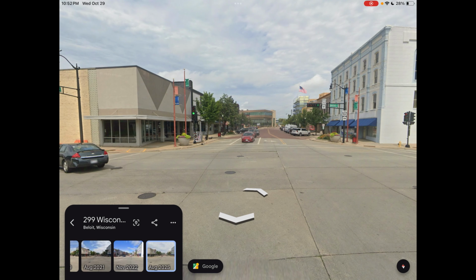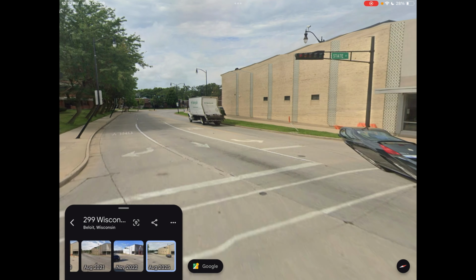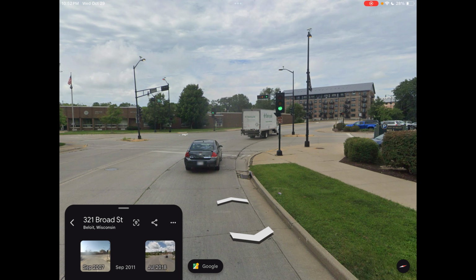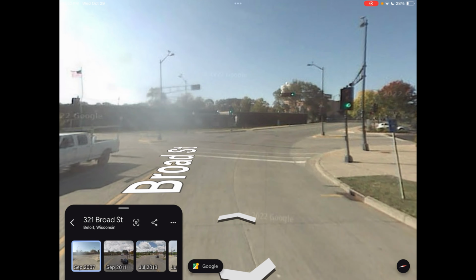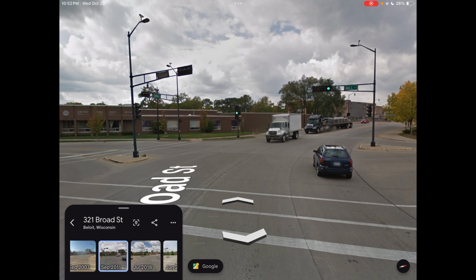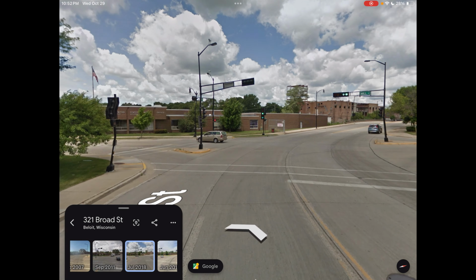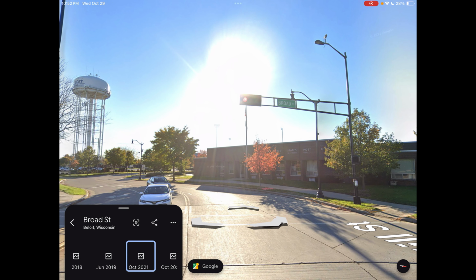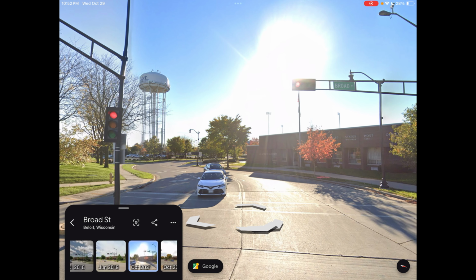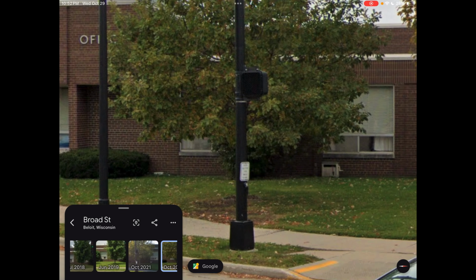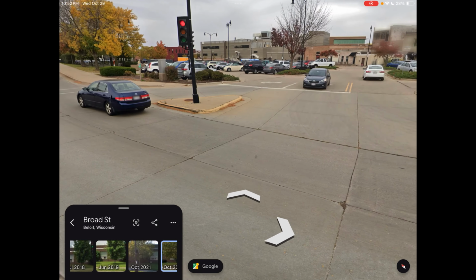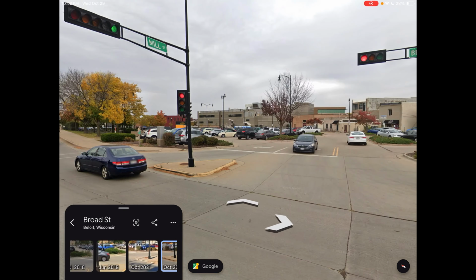So yeah, we'll just go here because it wasn't that long. Again, this traffic light, same situation. Nothing really significant happened here except for this light being upgraded, or at least the lens of it being upgraded to a modern Wisconsin cycle. Here's a better picture, and then you have the modern crosswalk there. Other than that, there is no big change here. So yeah. I will show you guys the next one.